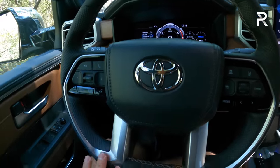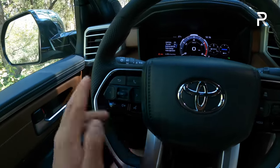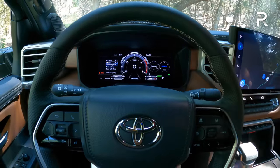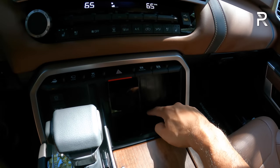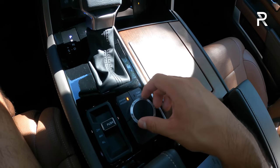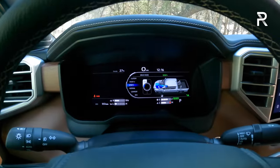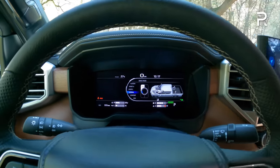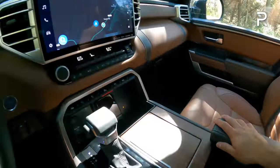There are no paddles on the wheel — I was expecting regen paddles on the hybrid version. There's a new electronic parking brake with a brake hold feature, and a wireless phone charging pad that fits an iPhone 12 Pro Max nicely. The drive mode selector offers custom, sport plus, sport, normal, and eco modes. The air suspension control shows normal, low, or high settings that you can adjust manually or let the system handle automatically. There's a big cup holder area, a storage bin, and a center console with USB-A and USB-C ports.